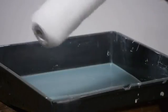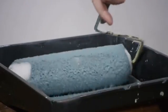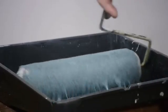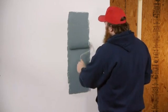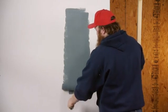So to get started, we'll take our roller and douse the cover with a lot of paint because it's the first time we're using it here. So go ahead and put it on the wall, going up and down. This will help minimize any streaks that come from the roller cover.